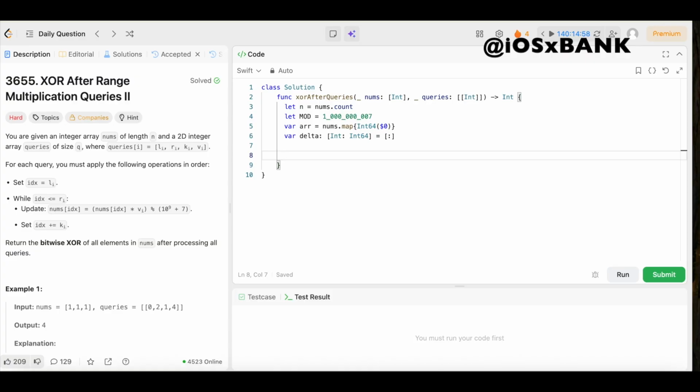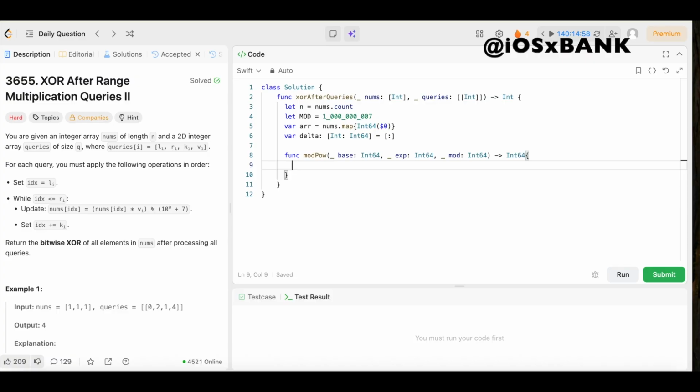So we'll come right here and we'll declare a function called mod pow, open up the parentheses, underscore base, colon, that's going to be int64, comma, underscore exp, colon, that's going to be int64, comma, underscore mod, colon, that's going to be int64. Then it's going to return, you guessed it, int64, and we'll open up the brackets.